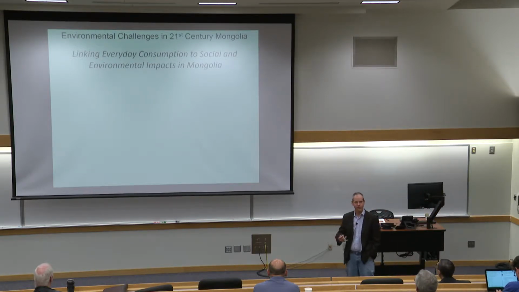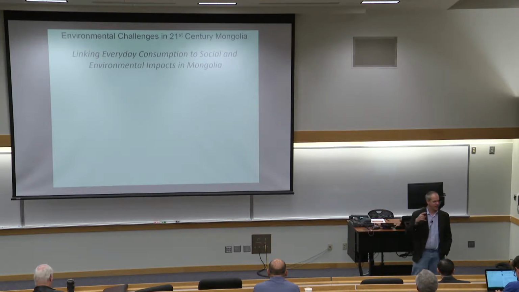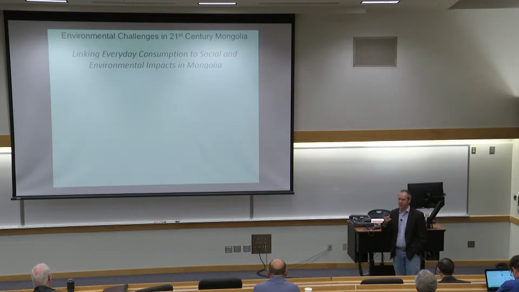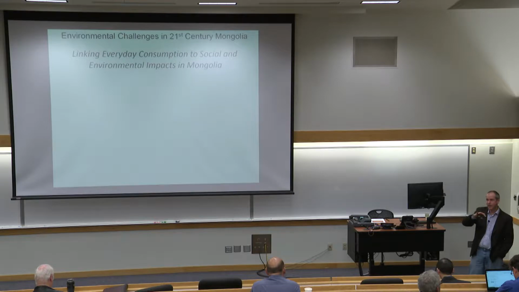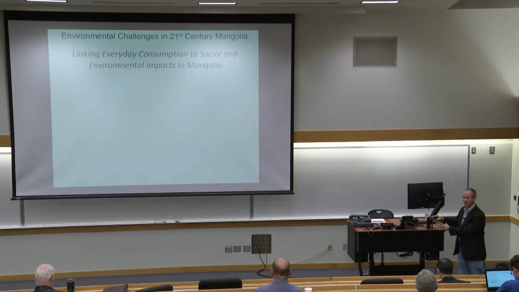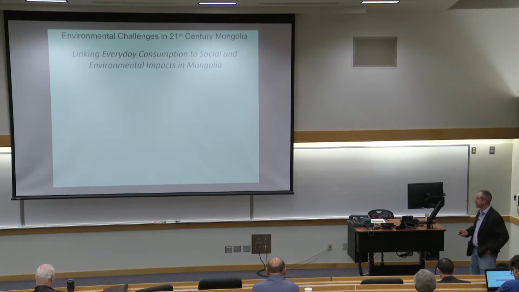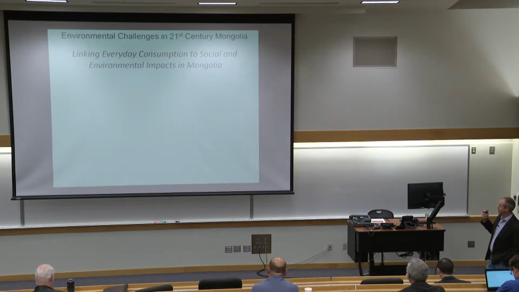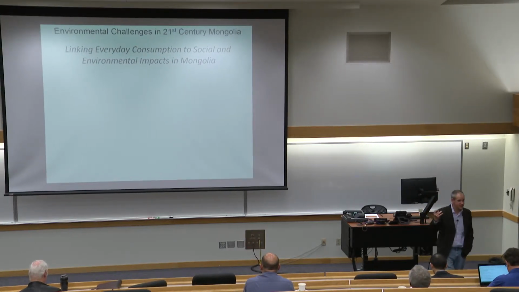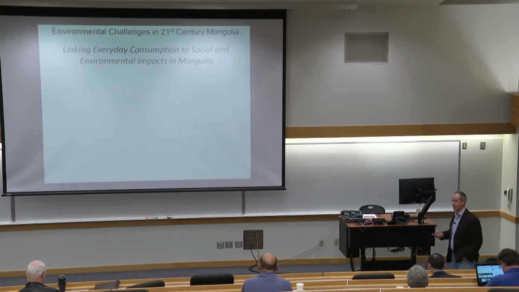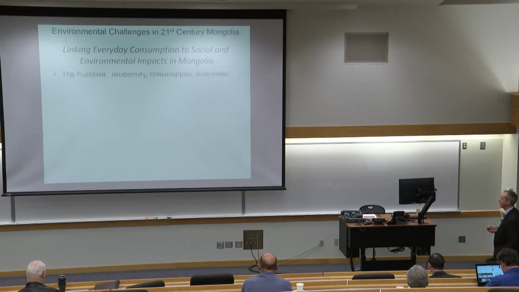And so along the way, we'll learn a few things about Mongolia. But the most important thing is paying attention to the approach that I'm taking. Because I know many of you are in various areas, from the humanities, social sciences, and even in environmental sciences. This particular approach allows you to put all of these things together in a way that we often pick apart when we teach our specific classes, say in physical geography or in history or English. So with that, I want us to do that by linking our everyday consumption, and things that we're consuming right now in this room, to environmental and social impacts in a place that we think is really exotic and far away, Mongolia. Of course, we'll learn that it's not so far away after all.